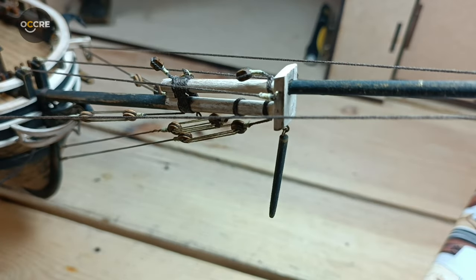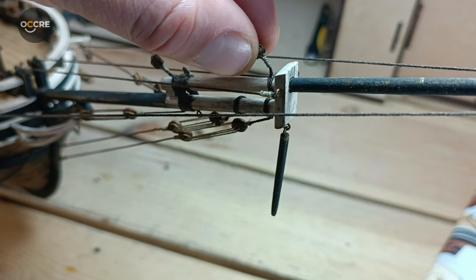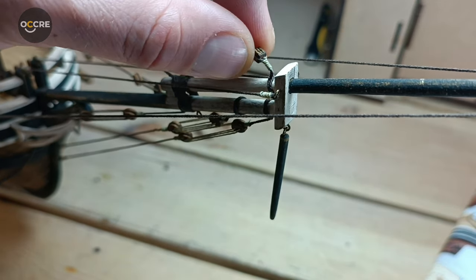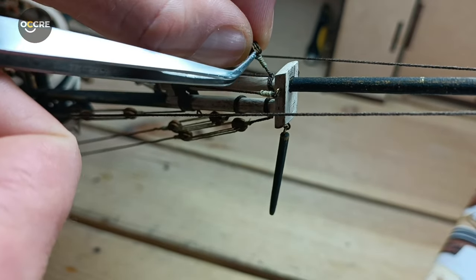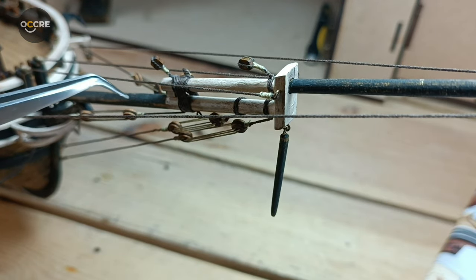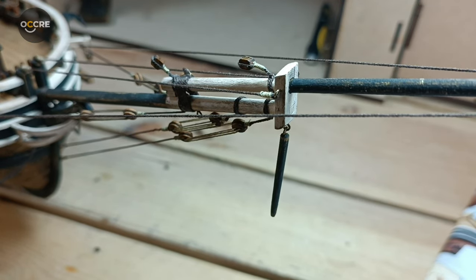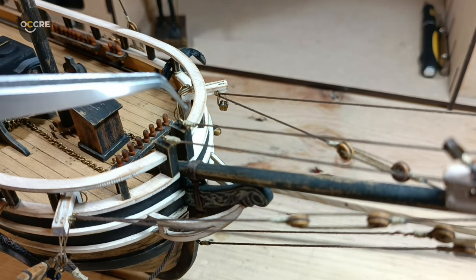Now guys, the bowsprit rigging is pretty simple. It's nothing hard. I didn't go to this part right here, because I need to do all of the masts. But if you can see right here, between the block and the rope, I give one more rope around it. And all of the blocks, dead eyes, everything, I did the same. Even right here in the front, I did the same.